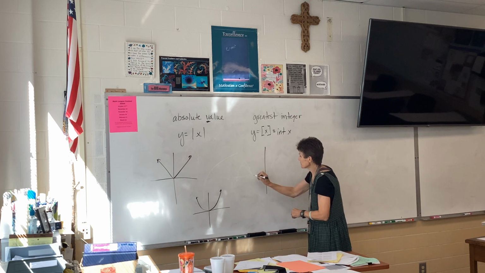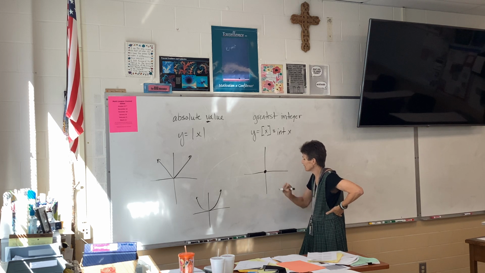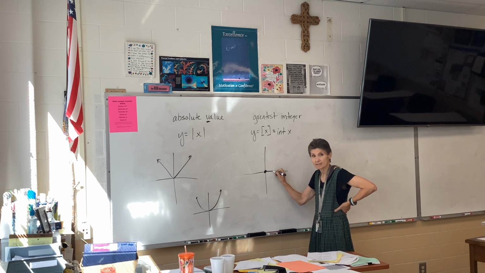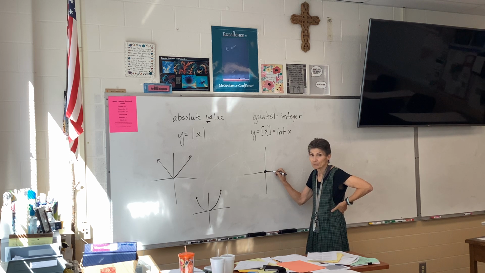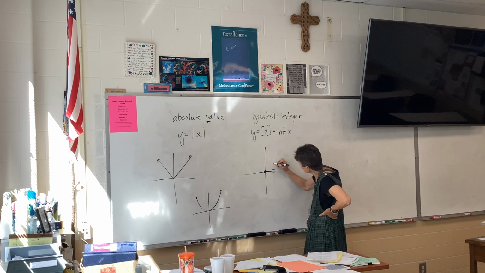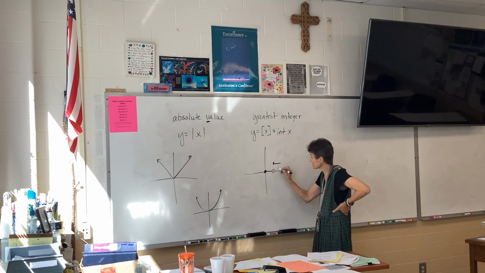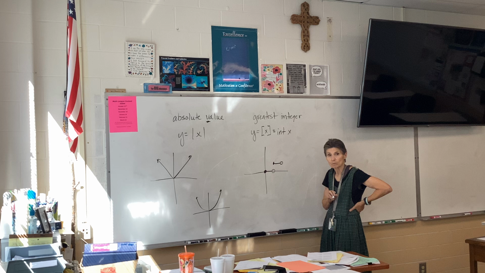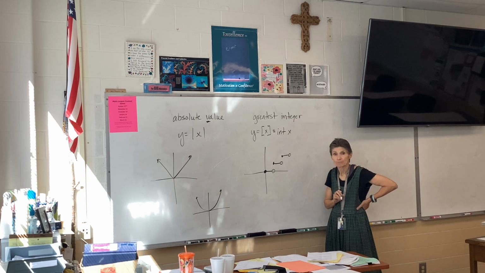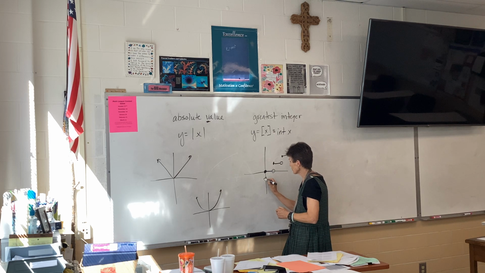Greatest integer. This one's kind of tough to grasp, so try to follow along here. We're going to put a nice solid dot, I'll make mine kind of big, at the origin. Then you're going to march over a little ways. It's actually 1 unit, but just go over a little ways and put an open circle. Then go up and put another closed circle right above that open circle, and then march over the same distance you did down here, straight across, and make an open one. And then closed. And then the steps not only go up here, but they also go this way too, so we can continue it this way.